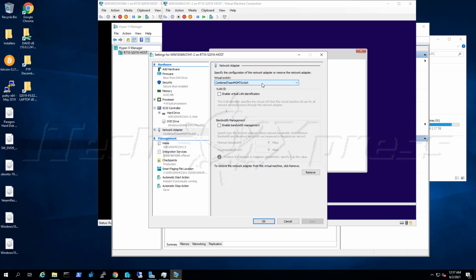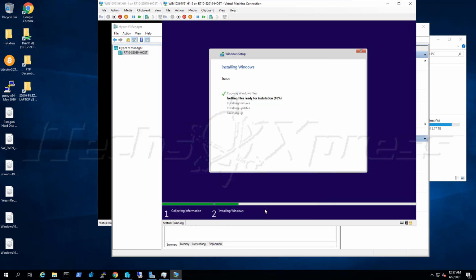If it does prompt us to, then I'll just go ahead and disconnect here, and this will be like pulling a physical network cable out of a physical machine, and then seeing if it gives us that option to do what it's called a limited setup, which allows you to create the local admin account on the machine, which is typically what I like to do. So we'll go ahead and let this roll here, and I'll come back when it's done.